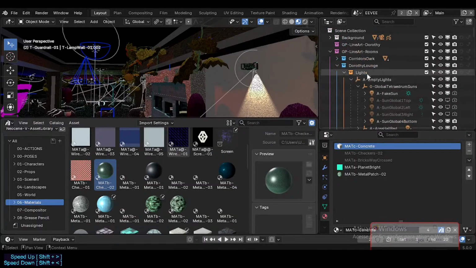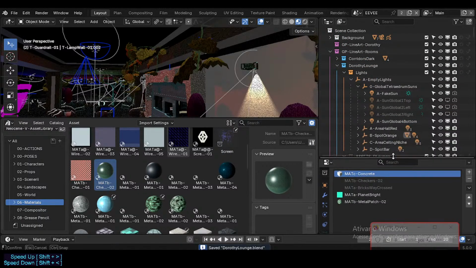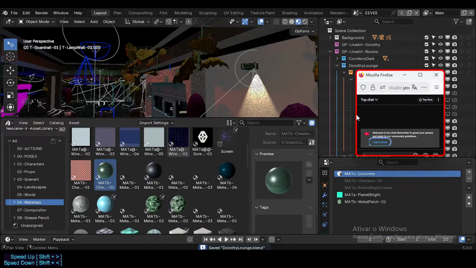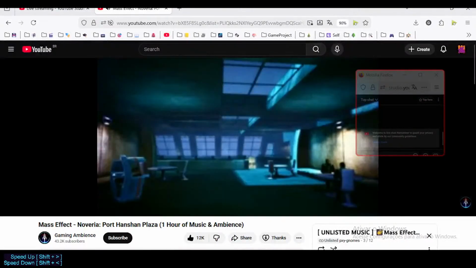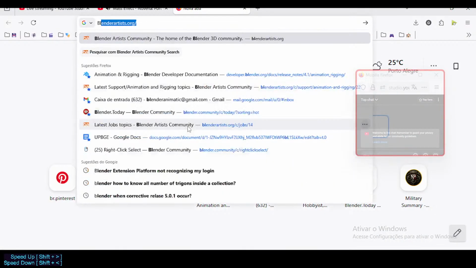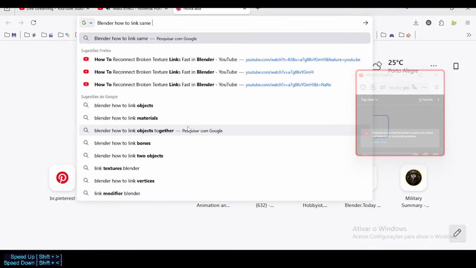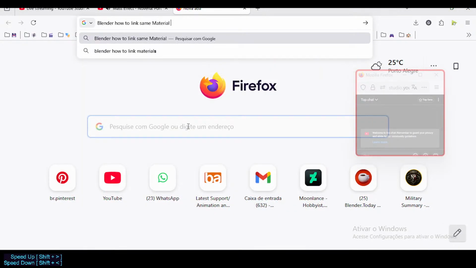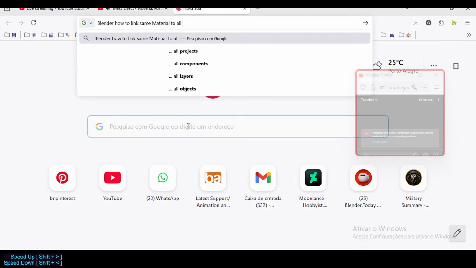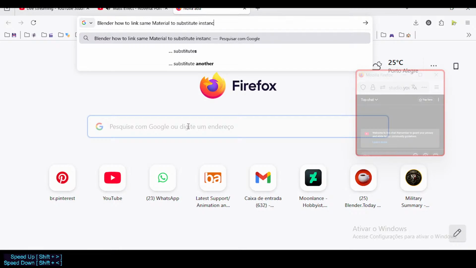I need to find the technique for how to link. Maybe there's something like this in Blender. How do they call it, instance.